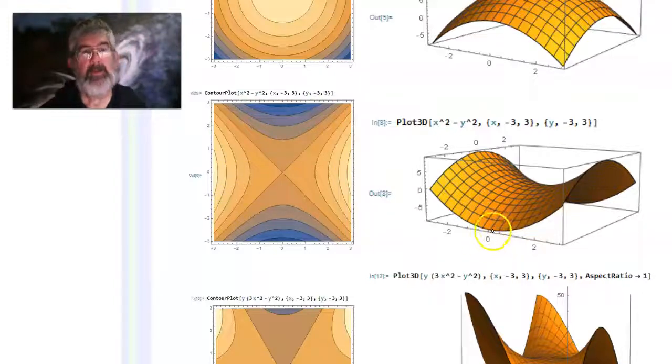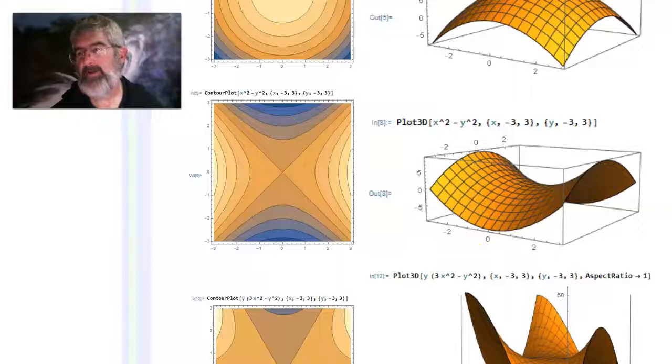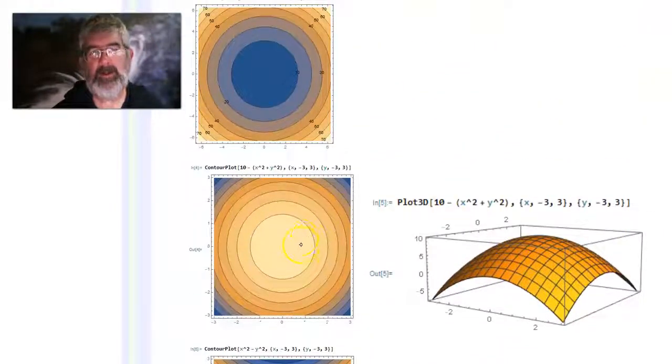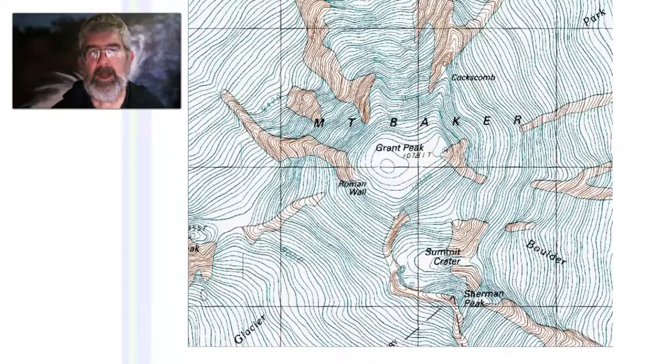Okay. There's essentially three types of things that are really visible. There's saddle points, which look kind of like this. The maxes and the mins, the highs and the lows, whatever you want to call them, look either like this or like that. So when I look at Mount Baker, I already pointed out some highs and lows. I could probably pick out some saddle points. Here's a spot where it looks like I've got a saddle point in there. Right in here, there looks like a saddle point. Something going on through there. Right in here, if that's a little dip right there, there's definitely a saddle point here. Maybe something in here, it's hard to tell.